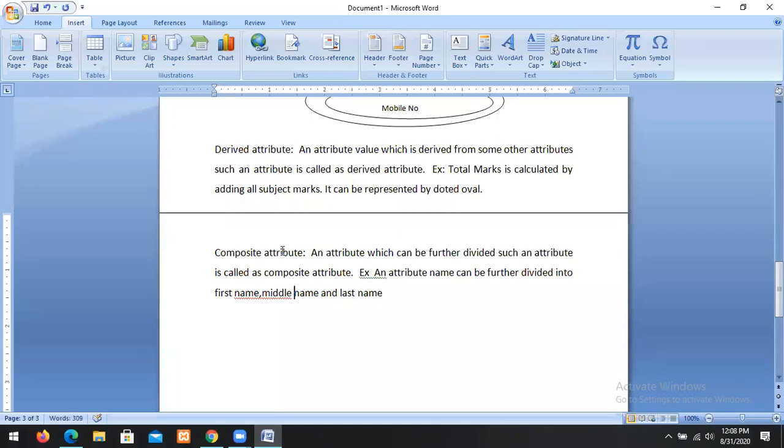First name, middle name, and last name. So here name is called a composite attribute.